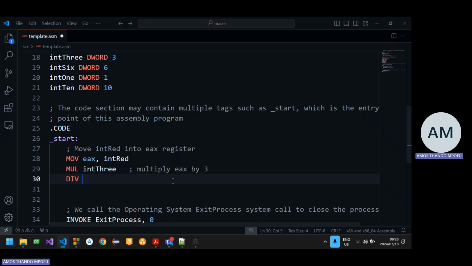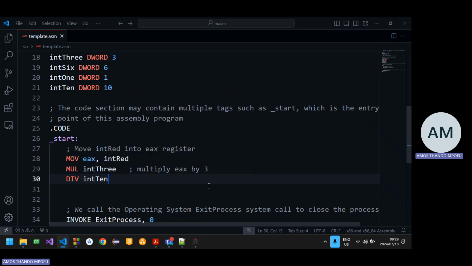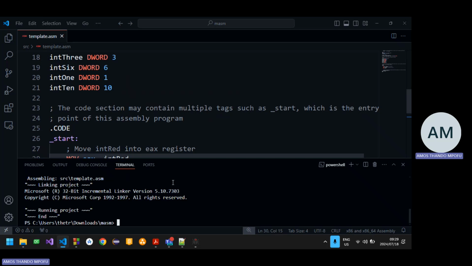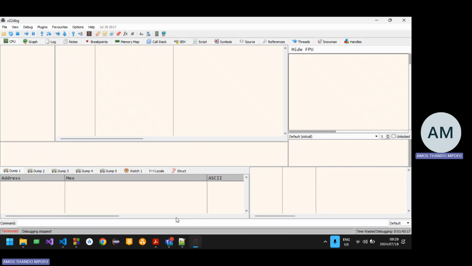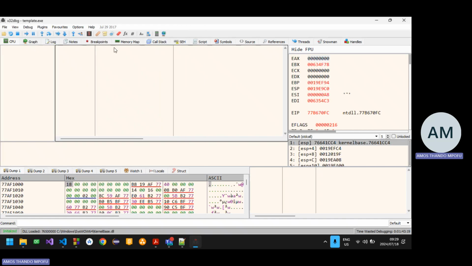Okay, so now we know how to use the debug and everything. So let's multiply it by 10. So if I'm multiplying 672 by 10, that should be 6,720 if I'm not mistaken. You know mental math. So I'm going to open my terminal and then assemble the program again. Perfect, everything has been assembled. Then I go back here, and then I click file, and then I open the file. Also check the time to be sure that you have the latest update. You see, it's 29 past 9, which is the current time right now. So I know I have the latest version. So I'm gonna open, and then there we go.